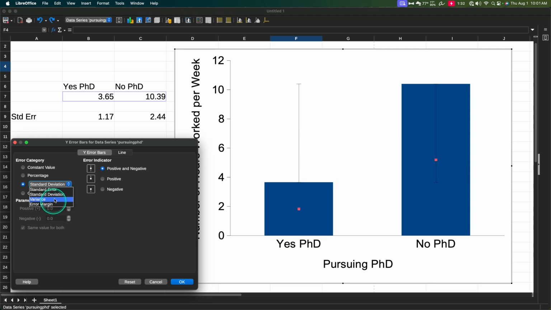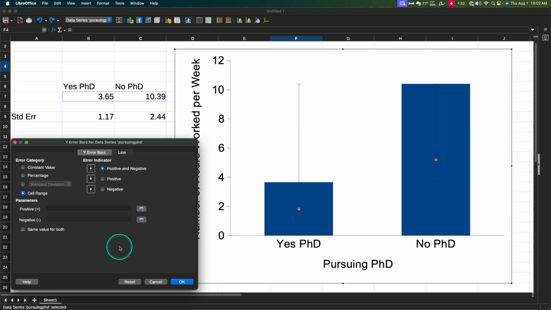So we can't use any of these because these assume that you're going to choose a variable and it's raw data, right? From case 1 to case 50, for example. Subject 1 to subject 50, participant 1 to participant 50. And you're going to use that raw data to calculate the standard error, and that's where you're going to get it from. No, we're not going to do that. We already have the standard error from, I don't know, JASP, Jamovi, maybe Excel, maybe this app, we calculated the standard error, and we're just using this particular spreadsheet to make our graph, and that's fine.